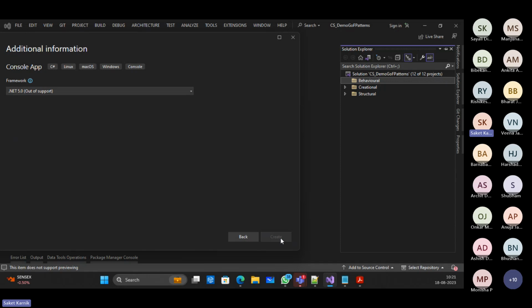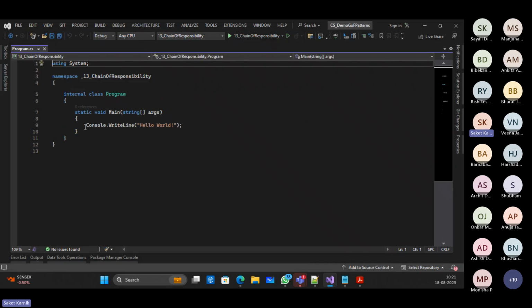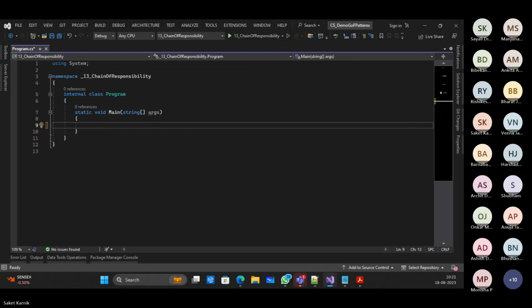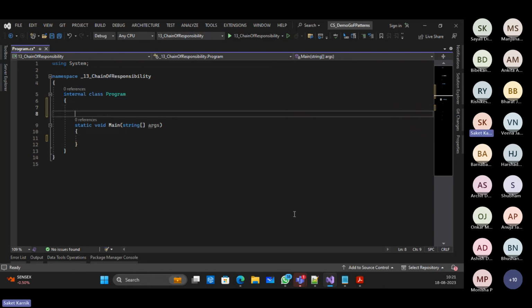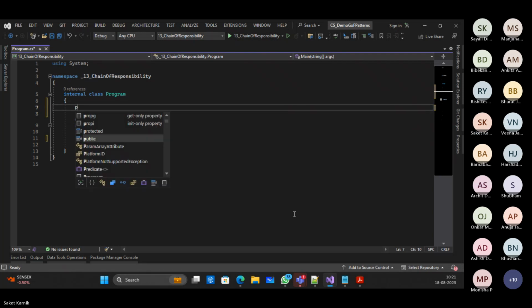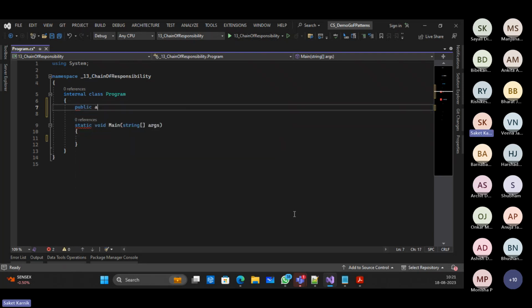Next, .NET 5, create, and get this console write line statement removed. Done. Here we have an abstract class.